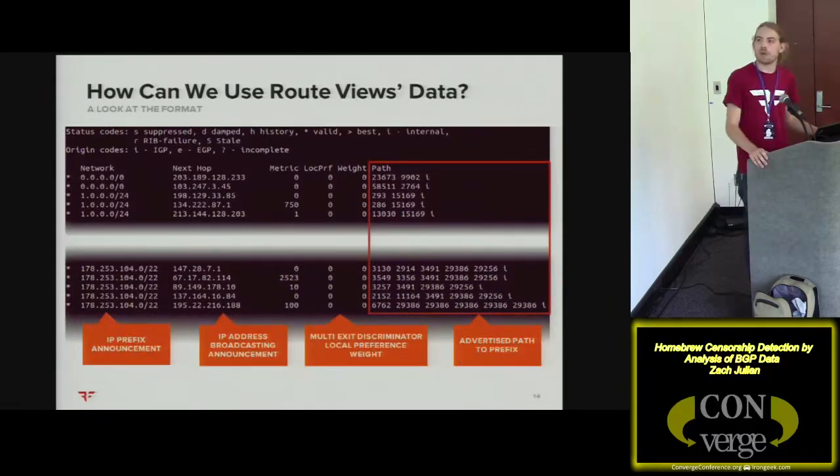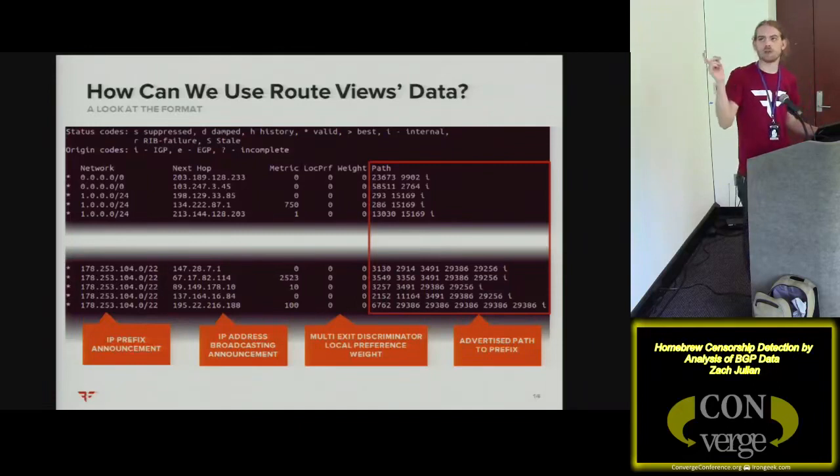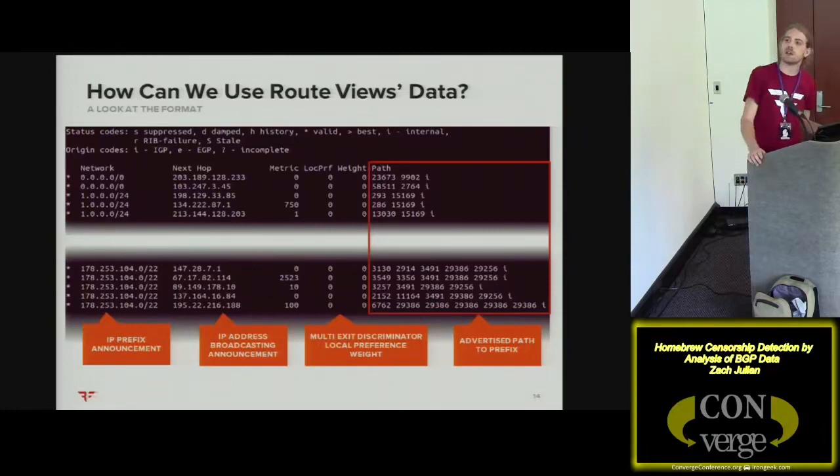So how can we use RouteViews data specifically? This is just a raw look at what happens when you extract that BZ2 archive. Although that's only 50 megabytes, this is about a 1 or 2 gig, pretty large, flat text file. So when you extract it, it comes out to be a pretty large file. I've cut that in the center, but imagine this is just a huge text file. There are all the IP addresses starting from 0.0.0.0 all the way through the routable IP address space on the internet. So we can see there's a couple different columns here.